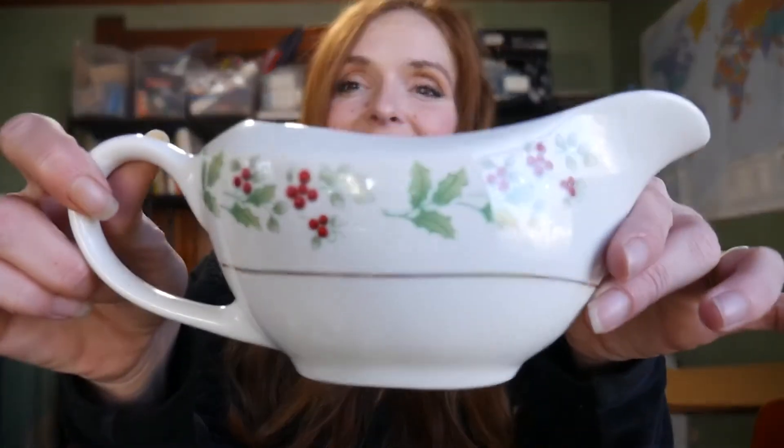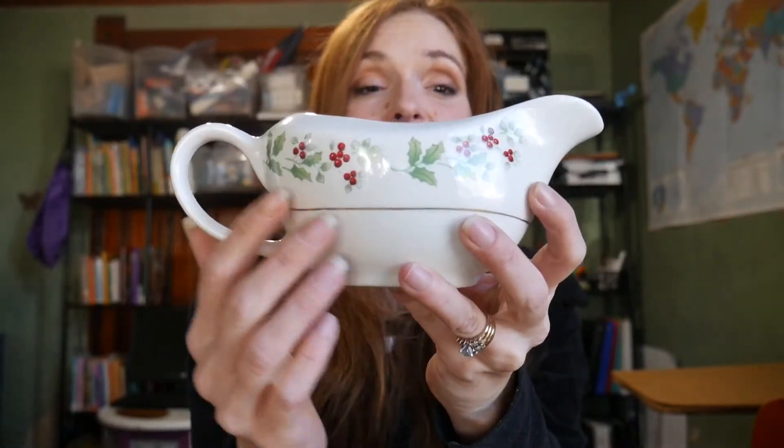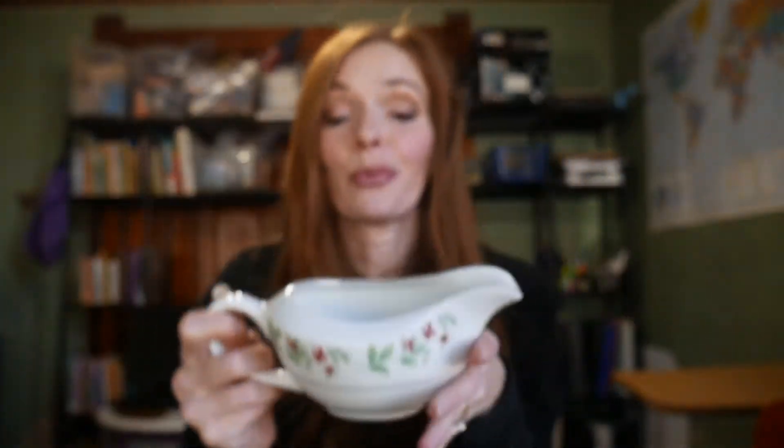One of the things I have been looking for forever to go with our Christmas dishes — because we always make mashed potatoes and gravy, and Matt's always saying he wishes we had a gravy boat — so check it out. It's got the little holly berries on it and it's very Christmasy — the reds and the greens and the golds again. This looks a lot like the Christmas train tones so it'll all kind of blend together. I tried to keep our serving sets the same tones even if they weren't the same patterns, going more with a china look with gold trim.